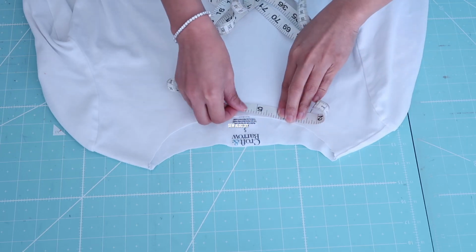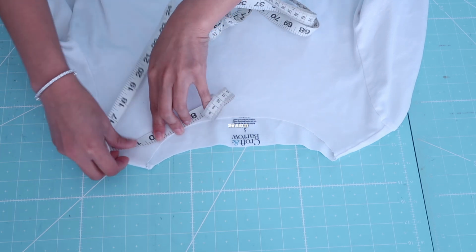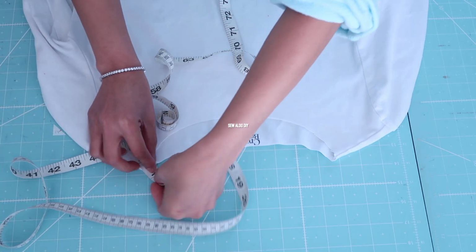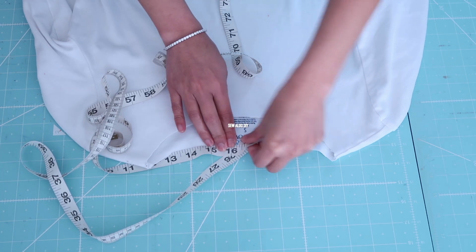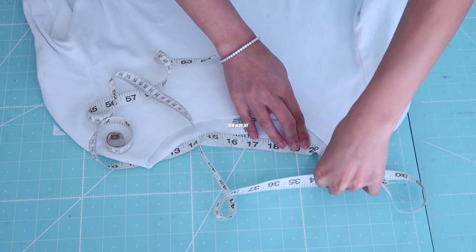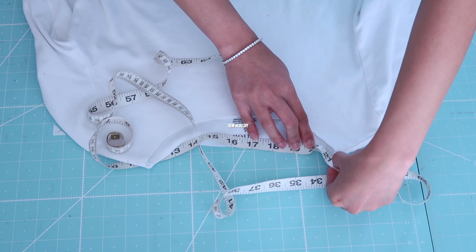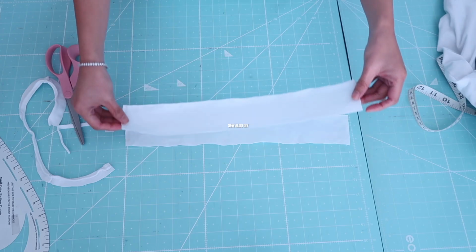Today I'm going to show you how to finish a t-shirt with a neckband. First, you're going to measure the neckline all the way around. Then I will multiply it by 0.85 and it gave me about 19 inches long, and I added seam allowances as well.